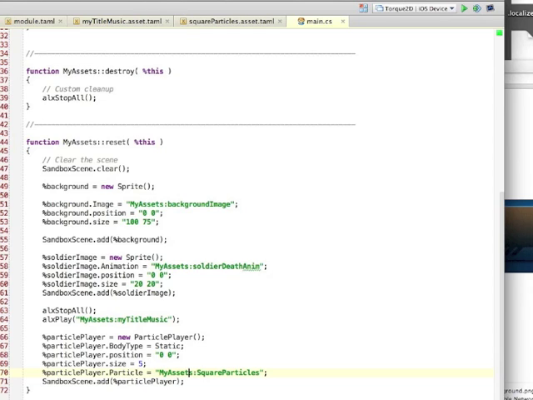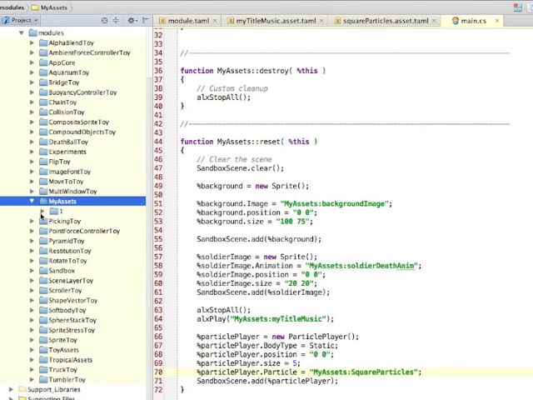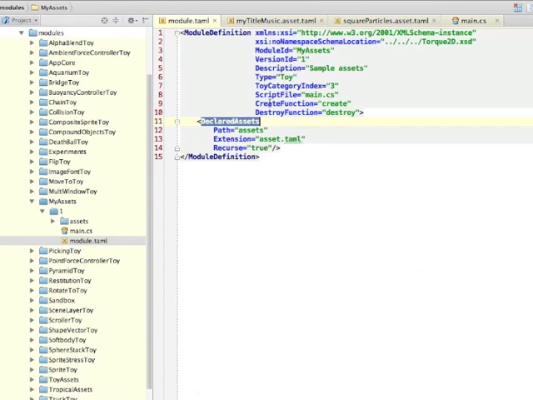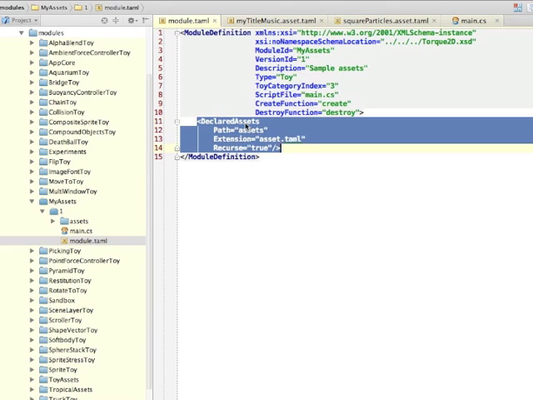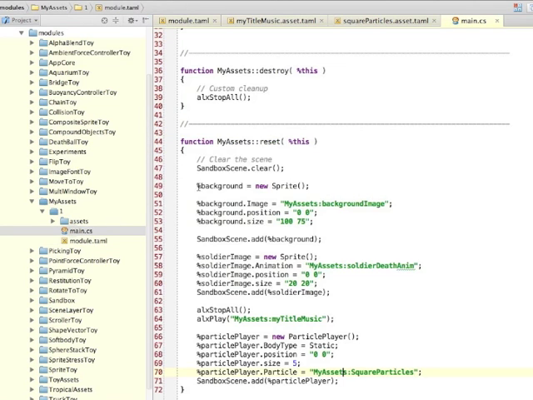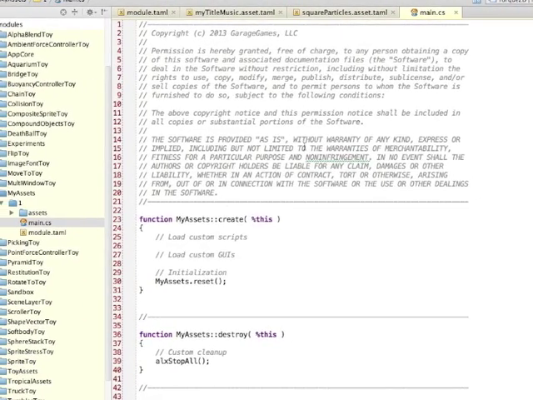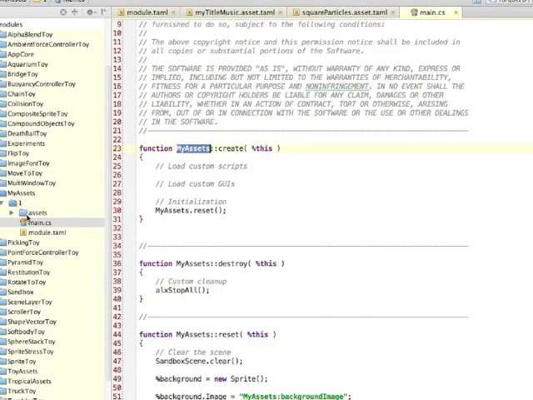Well, going through my checklist of what this tutorial was going to cover, I think that would wrap this up. If I were to do a recap, I had created a simple module, which was my assets, that had a single version, and I defined it using this module definition. And inside of there, I specified that I'm declaring assets associated with this module in the assets folder with the extension of asset.taml. And I created a very basic script that will plug this into the Torque2D sandbox, basically making this a toy. Named the same thing as my module.